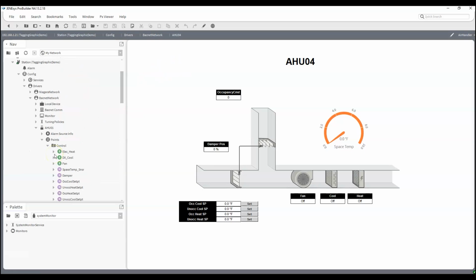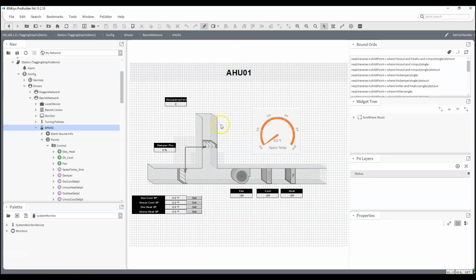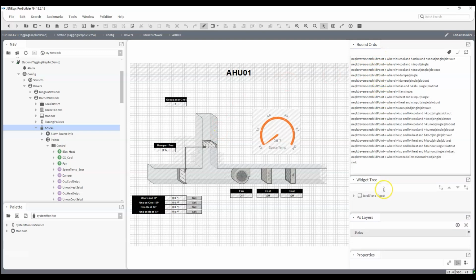If I go back to my first one here, and I go into my edit PX mode, we can see that the bound ORDs don't look like ORDs at all. As a matter of fact, it looks like a special NQL query, and that's exactly what it is.